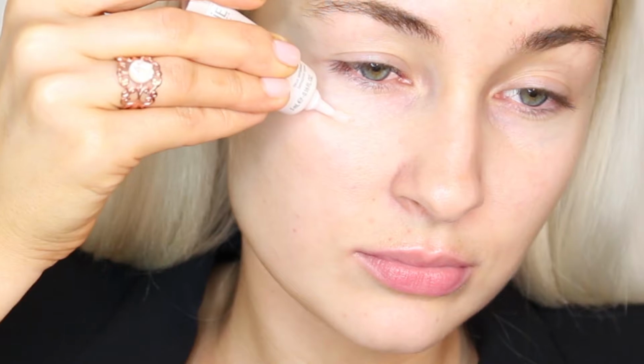I like to apply it every morning on my under eye area and blend it in using my fingers. This way we are not wasting any product and we're helping it to sink in and become one with our skin and get the most out of it. Our fingertips have natural warmth to them, so it really helps the product penetrate.